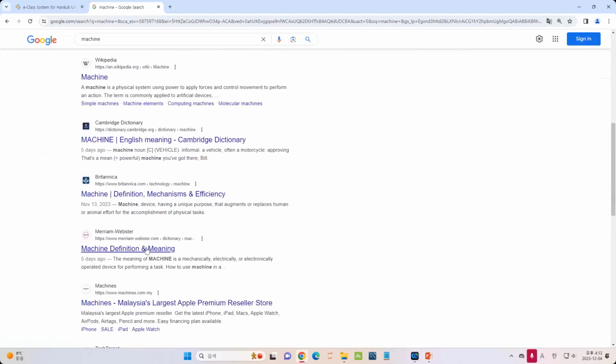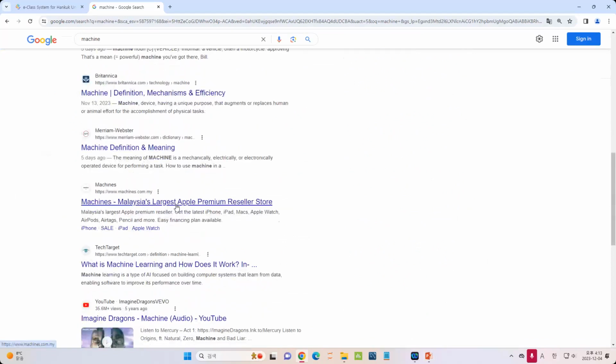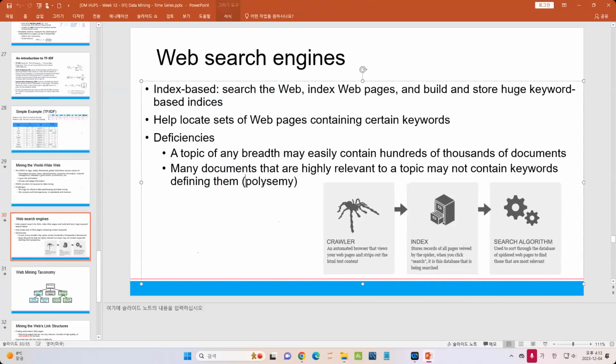So machine can have many things. Let's say the machine in a machine shop or machine in the dictionary and etc. So the polysemy means one kind of machine learning. When we say machine learning, it is more related to the data mining stuff. But if it is about machine itself, it is related to the engine, okay, or it is related to equipment. So the word machine can have different meanings.